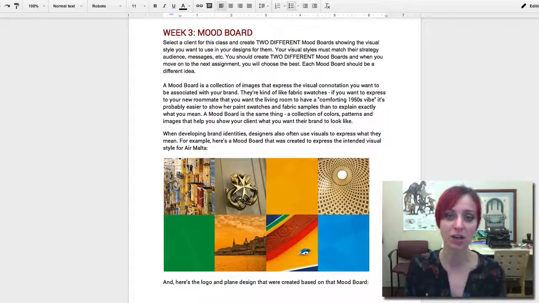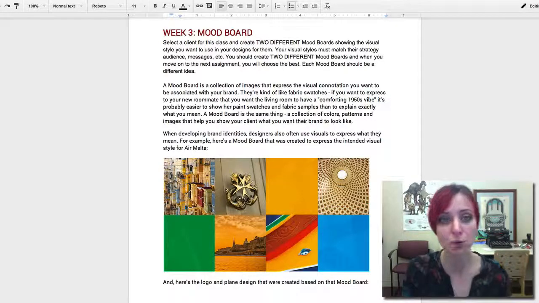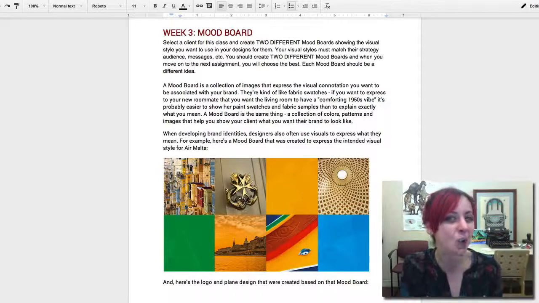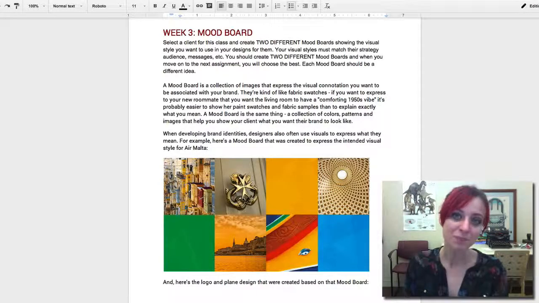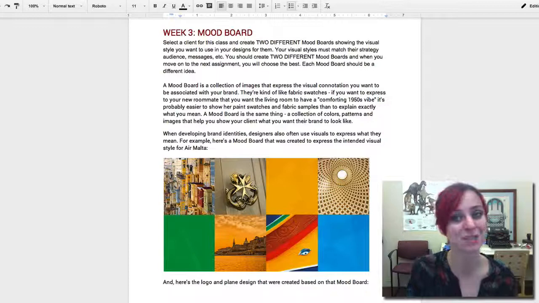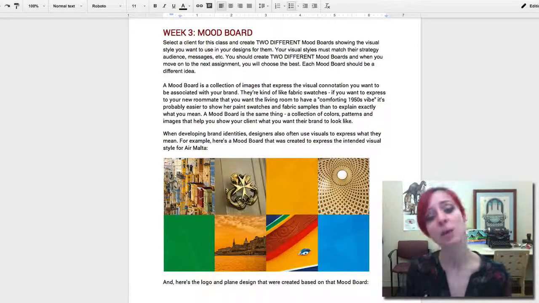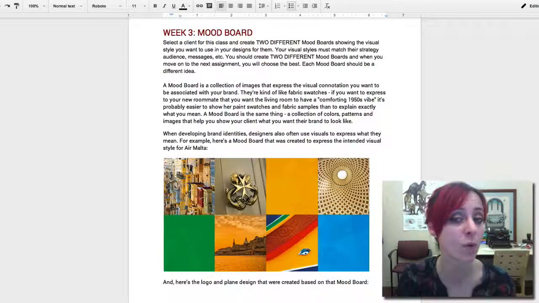The other reason you want to create alternatives is to stretch your creativity. The first time you make the mood board, you might make one that's not very good, or maybe it's too obvious. It doesn't have a lot of nuance to it. If you have to make another mood board, you've already used all your first go-to options. You have to get a lot more creative in order to make that second alternative. So I want you to make 2 mood boards for the same brand, and before you start the logo design, you're going to choose the mood board that you want to go with.